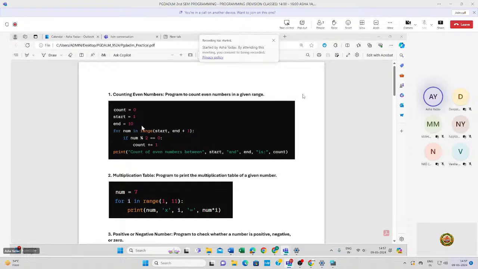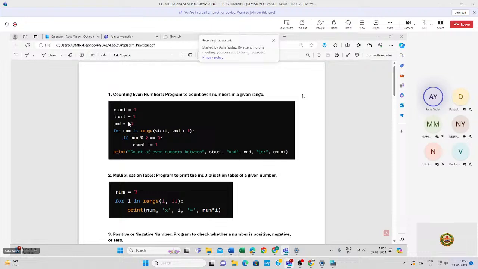But from you, let's say if this question comes, it is expected that you take input from the user. So always remember, whenever you are asked to write a program, it is expected that you take input from a user unless and until it is explicitly mentioned that you take static input. Otherwise, always try to take input from the user.